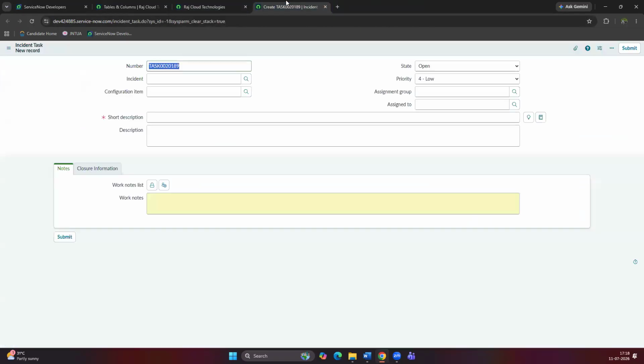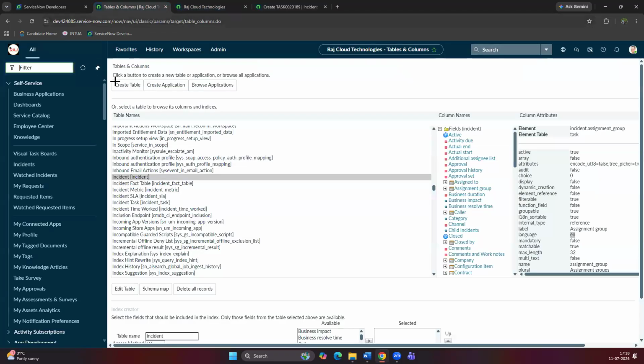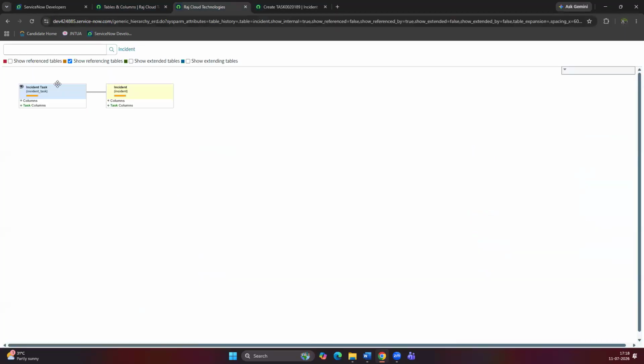If I go to the incident task table, you can see it is referencing the incident field. So the incident task table is getting information from the incident table, where the incident table becomes the reference table for the task table, and the task table becomes the referencing table for the incident table. That is why if I click on referencing tables, I can see the incident task table.